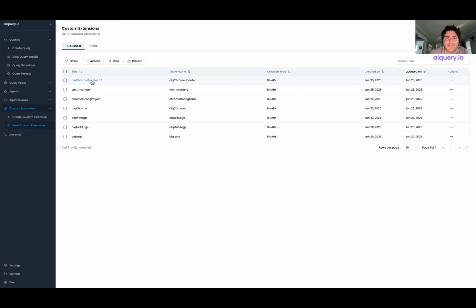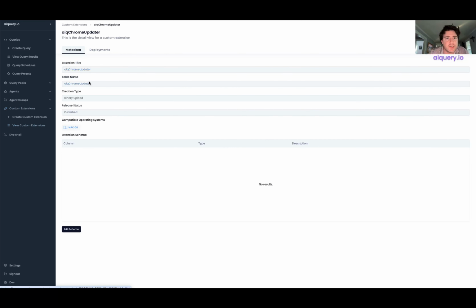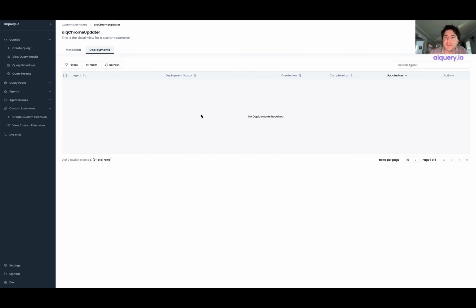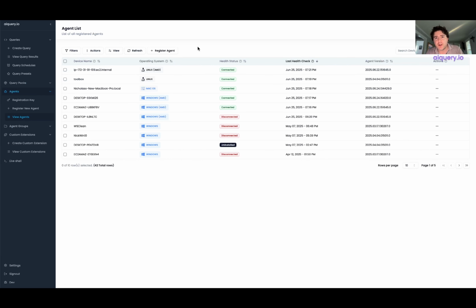So here we actually have the example of the published extension, which we can click into, see the compatible operating systems we specified, any schema that we have created, which once again, I was too lazy to do so for this video. But when you create a schema, this is where you can reference it, and then deployments, so you can see where it was actually deployed to. And you may be asking yourself, well, hey, Nick, I saw you deploy it to your machine. Why isn't it there? Because once again, that was a sandbox environment, so it's actually localized for testing just to confirm that it works.